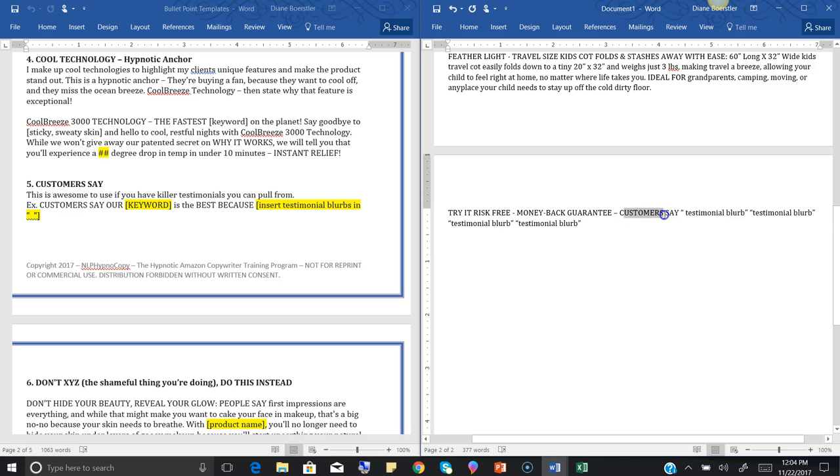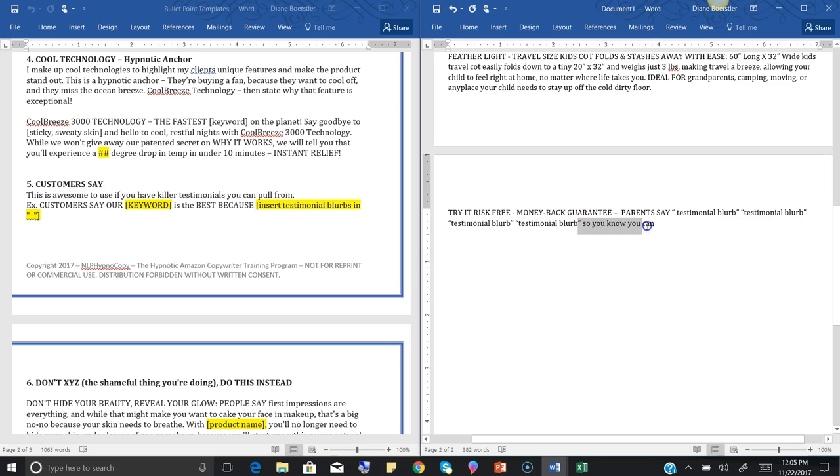You could also say, if you don't want to say customers because that's kind of cold, you can say fans say. If you want to target their identity, you could say parents say, right? So customers, fans, or parents. If let's say you're doing a bike product, you'd say pro bikers say, pro bicyclists say. Anyhow, so someone says, basically. Okay, so we're not going to use that for this one, but I'm going to show you how to do it real quick just in case. Fans say, I guess for this one I like identity. So parents say, testimony.